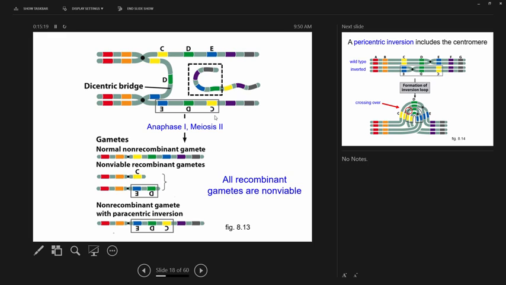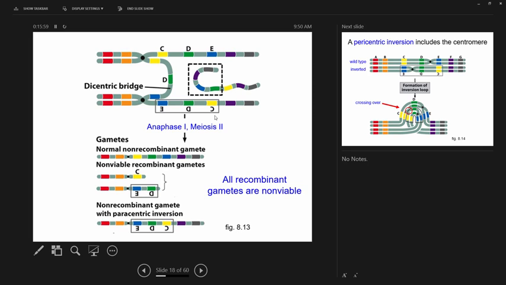So this gamete is missing all of these genes right here. When it gets fertilized by a normal gamete, let's pretend this is the normal gamete, you're going to have two each of the red, orange, and yellow, but the green, blue, violet, and gray are going to be missing. So you'll have two doses of these, only one of those, and that dosage imbalance is going to make the embryo kaput, inviable. It's going to die as a ball of cells after only a few cell divisions.